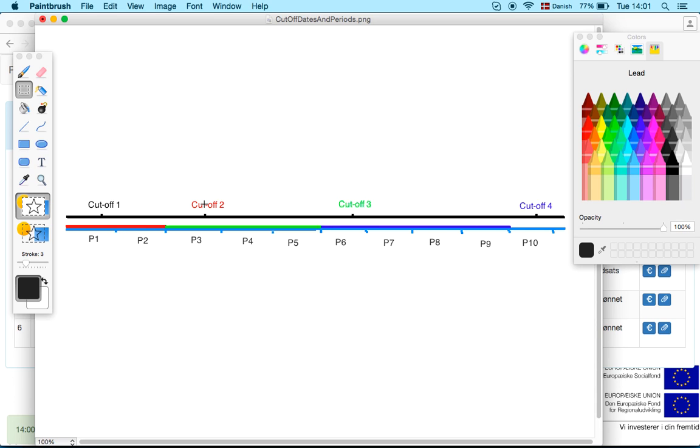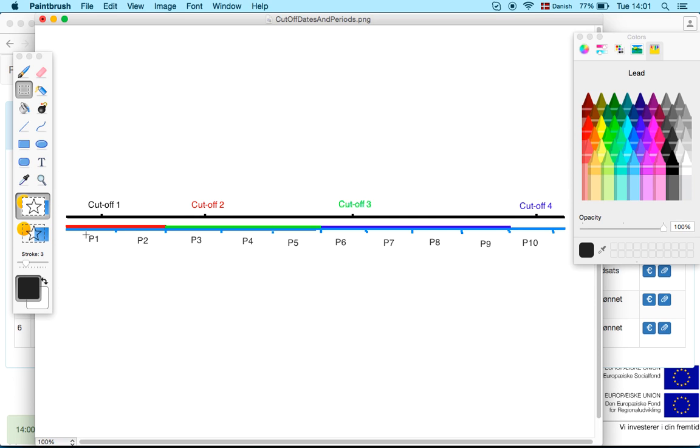Cutoff 2 is red, and you can see which periods got into that submit. Cutoff 1 actually has no periods, which is not possible in the system, but I just show it for example.